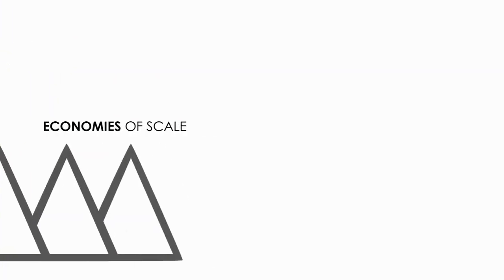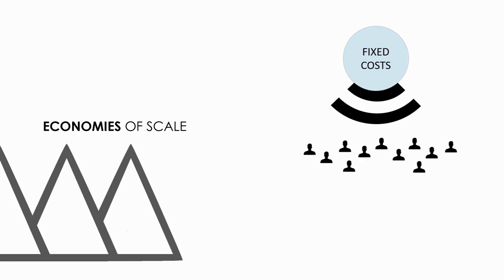Economies of scale enables a company to lower its cost as it gets bigger. Let me give you an example. Let's say a company has a lot of fixed costs in a factory. As it gets more and more customers, it is able to spread those fixed costs across each of its customers. It's kind of like each customer shares a smaller and smaller piece of the fixed costs. And as more customers are added, the incremental costs get smaller and smaller. As a side note, economies of scale usually break down at a certain size, so there is a limit.